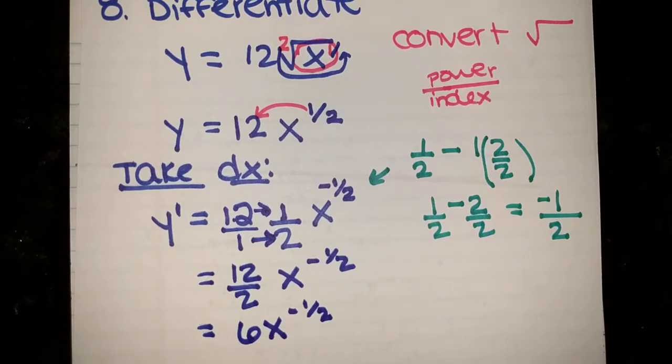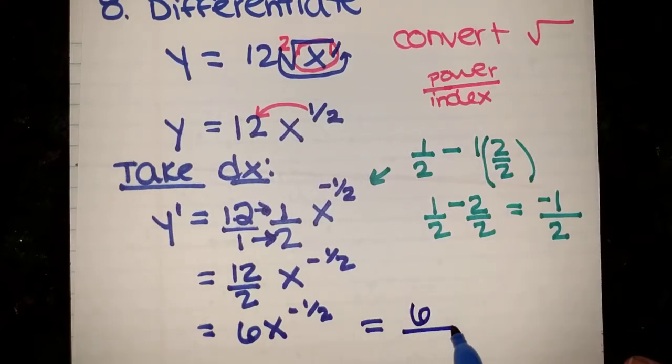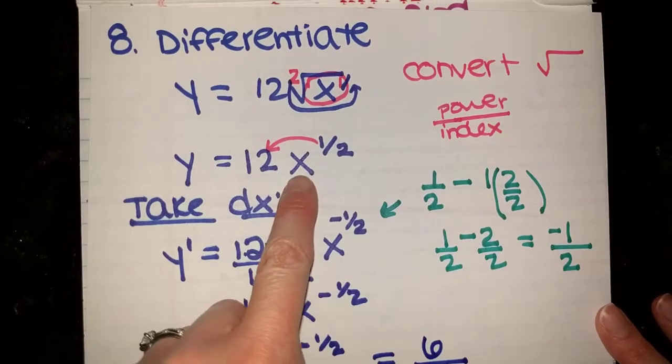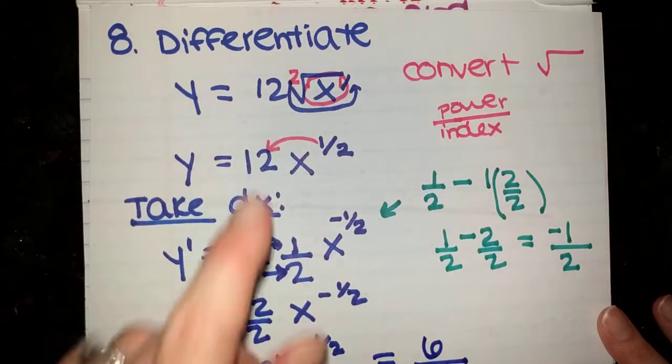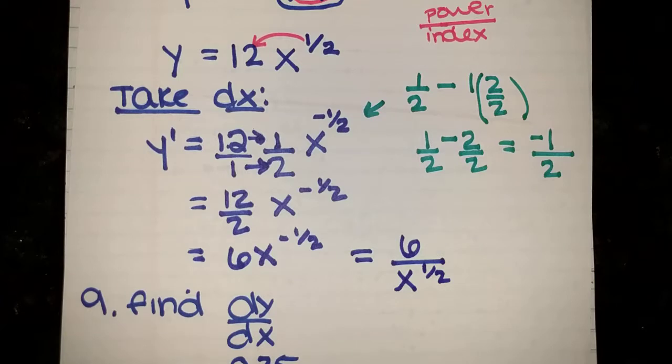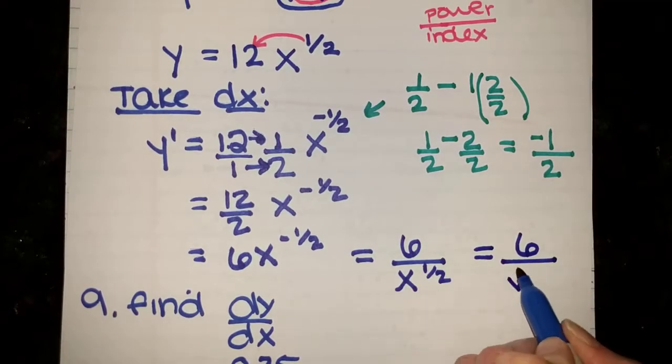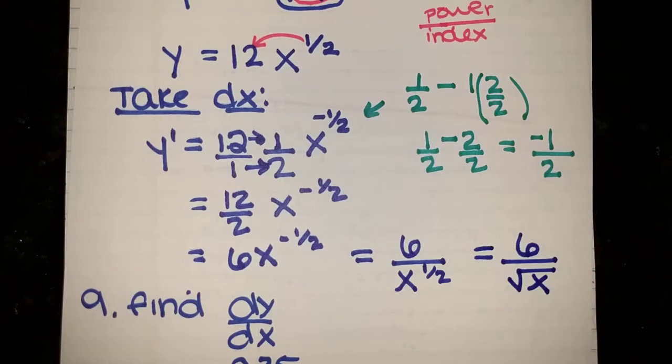I do want to remind you, though, that there are other representations for this. You could rewrite this, and this would be perfectly acceptable on your test, just for the record. Like, if you wanted to leave it like that, that would be perfectly fine. But another representation is you could move the negative exponent down to the denominator to become positive. And then remember how the x to the 1/2 was just the same thing as the square root. So what you could do also as another representation is you could have 6 over, and this x to the 1/2 would become the square root of x.